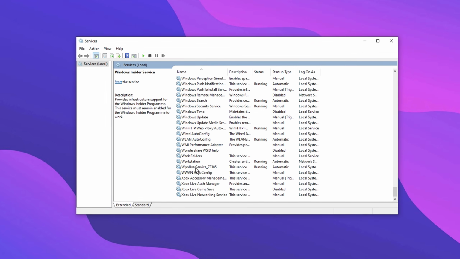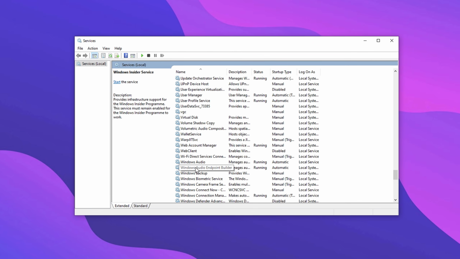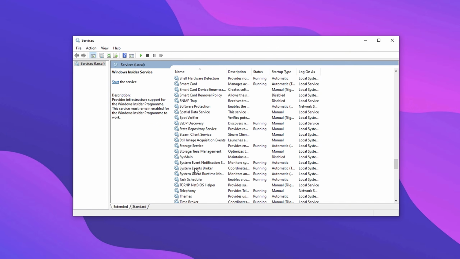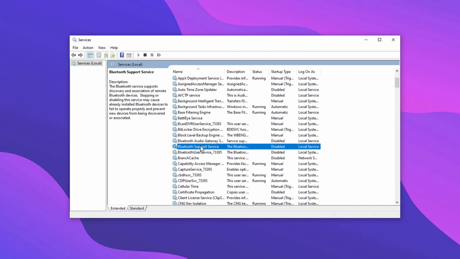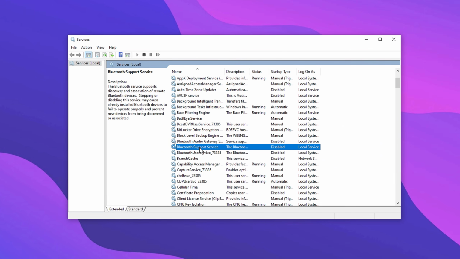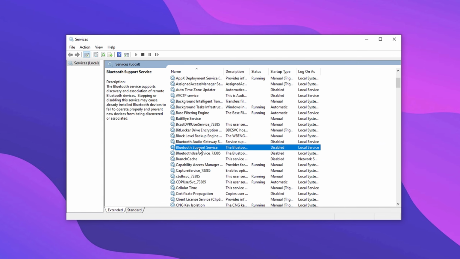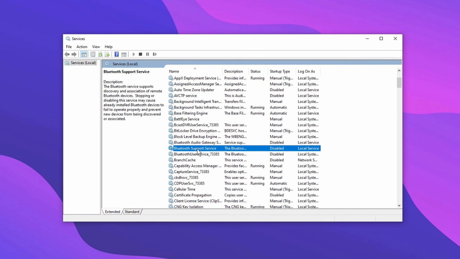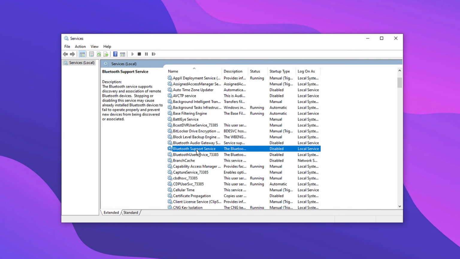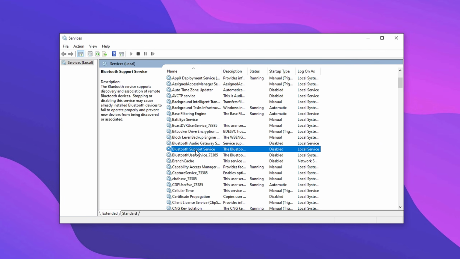You can go through the list of services and turn off any that you don't need. However, be cautious and do your research before disabling services. For example, some people disable Bluetooth, but later realize they actually use it. If you disable the Bluetooth service, the functionality will stop working, so be sure to check what each service does before turning it off. A bit of research here can save you from running into issues later.